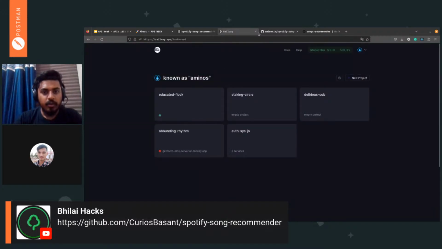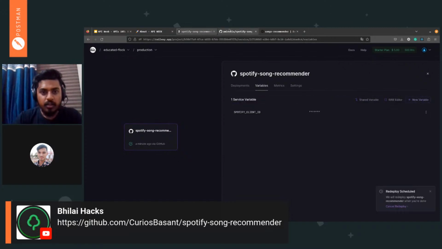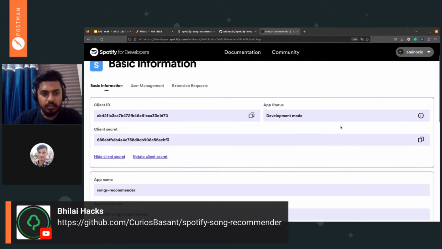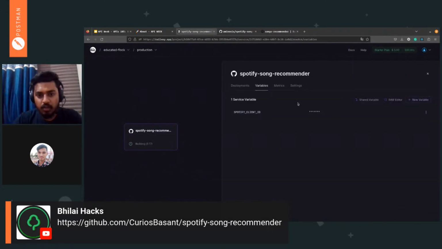So let's close it. Spotify client ID. Add. The second one will be the secret. It's something which is going to production as of now, but it will be taken down after the meeting very soon.